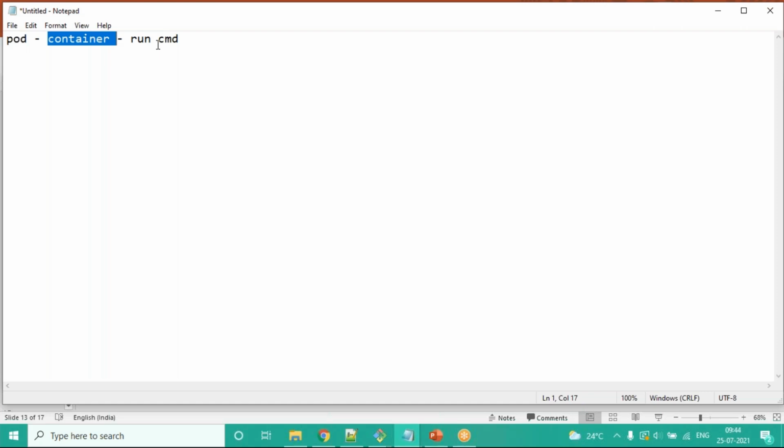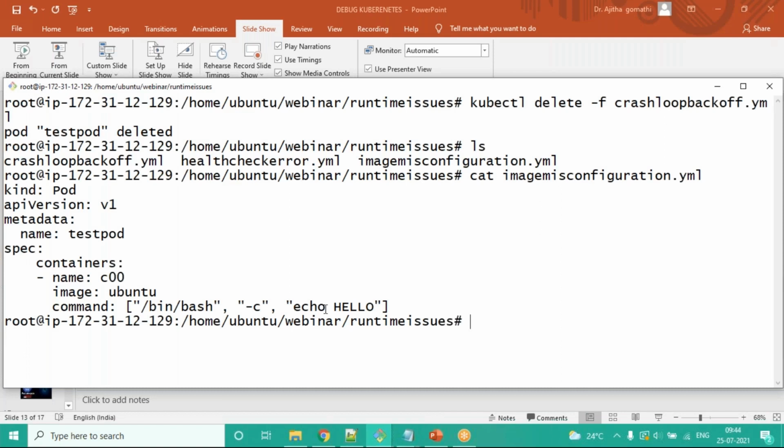So as soon as you generate the image as part of your CI/CD pipeline, you do a quick test, which is called a sanity test or a smoke test, and find out whether you are able to create a container and your application is running. So to get this message, this is the example I'm using, where in Ubuntu, if you say echo hello, immediately it will get over, right? Nothing will be running. So that is the reason it will go into a loop.